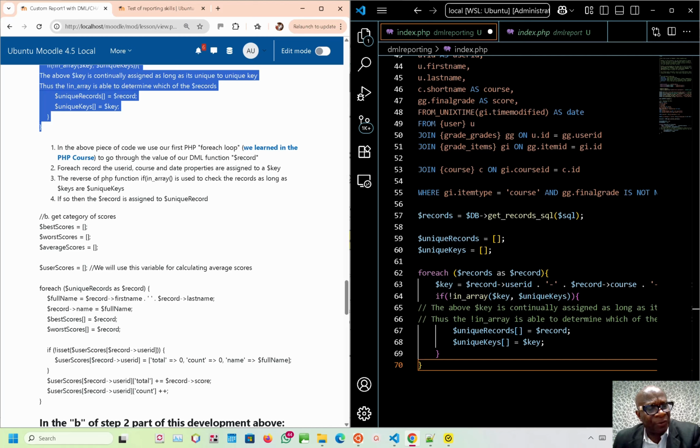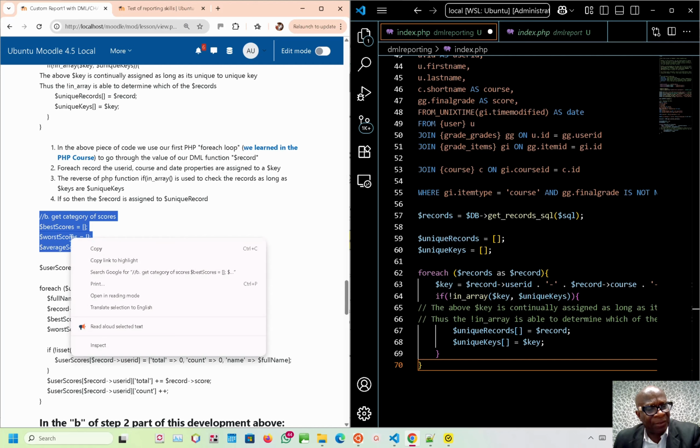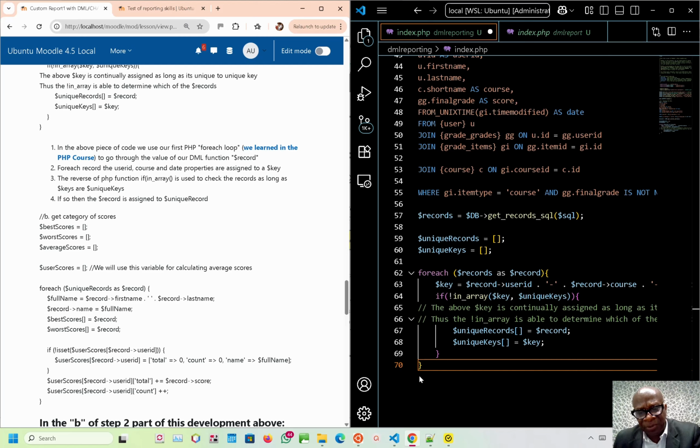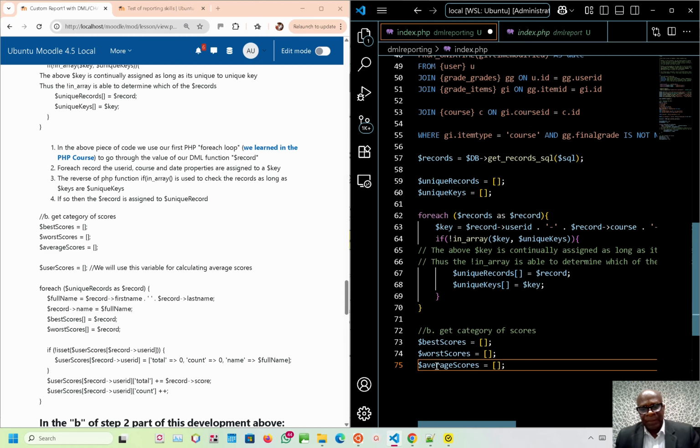Get category of scores. So once again, we are assigning empty arrays to variables: best scores, worst scores, and average scores. So let's put that one there. So we got $best_scores there, worst scores there, an empty array again for average scores. And then we have another one which is user scores.